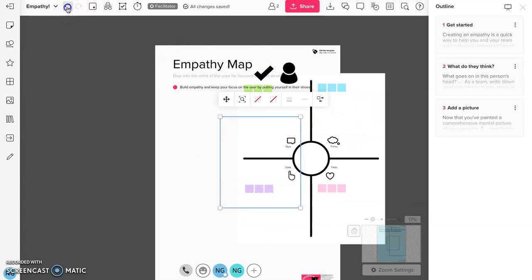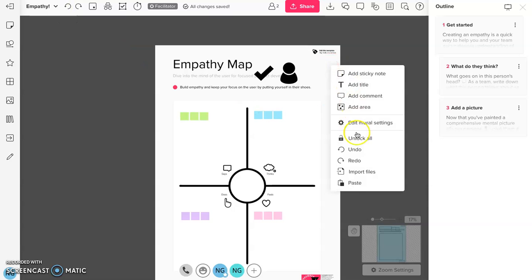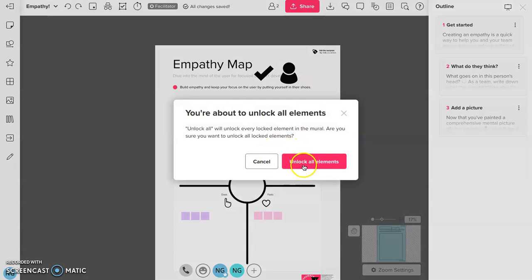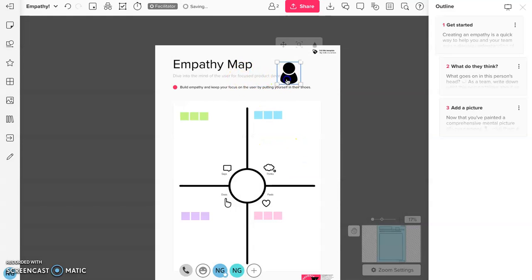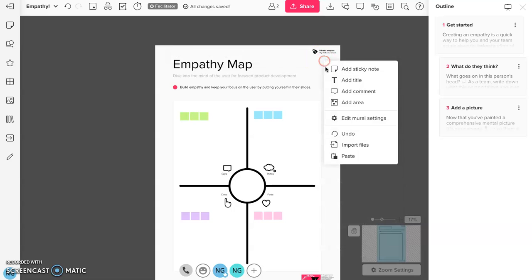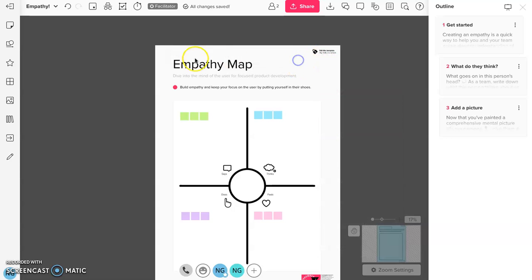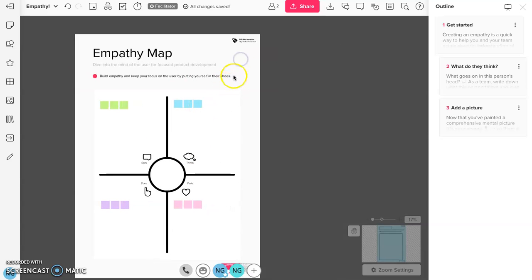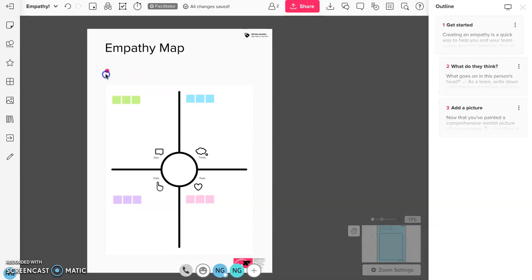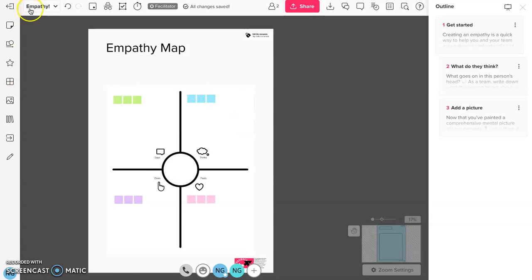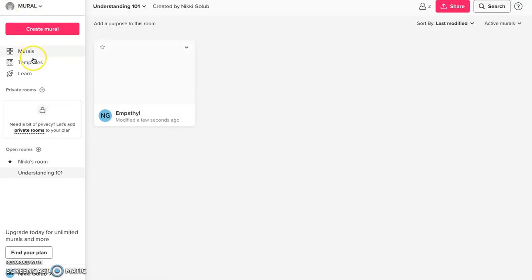So you can easily undo, you can easily lock, which means that when you lock or unlock something, that means you're making it... this is just one of the Facilitator Powers, which means how your students or the people that are within this are able to manipulate this. So this is just a free template, and you're able to search any of these templates when you're creating a Mural, or if you just want to freely browse the templates.